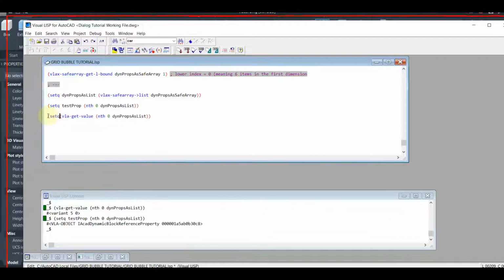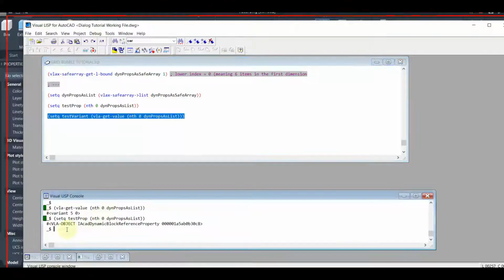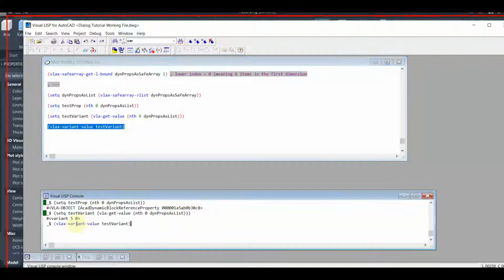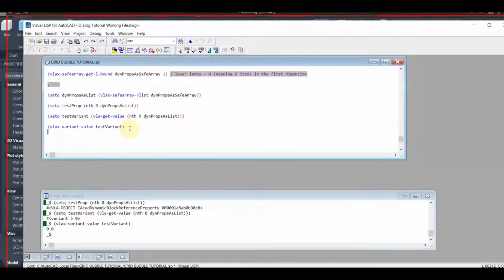Let's do a setq, test variant. So the value is 0.0, cool. If we wanted to change that, we could put a value, but it's not quite that simple.